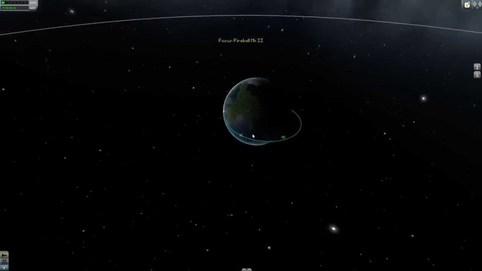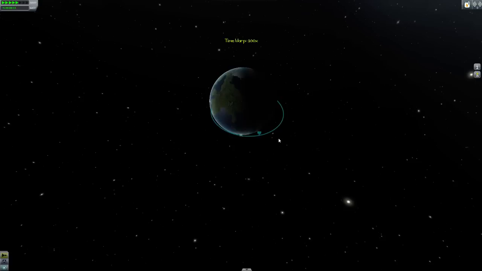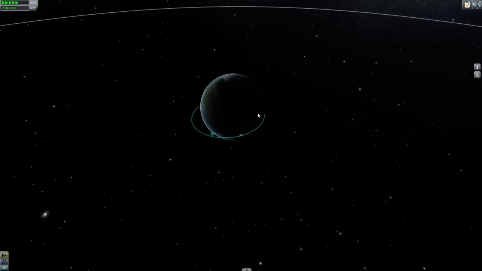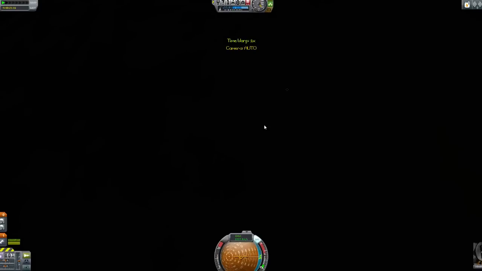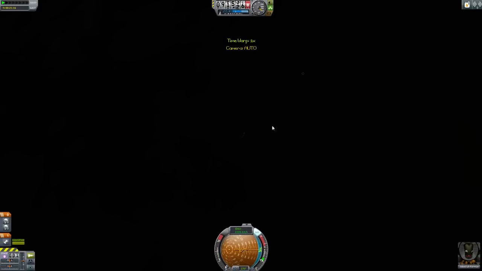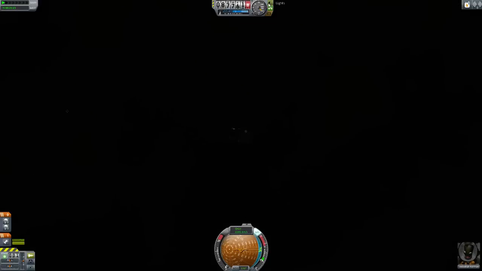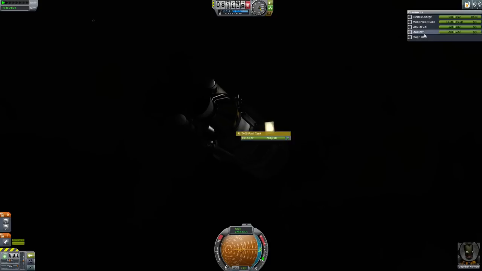Alright, let's take a look. Where are we right now? Well, let's increase the time warp. And where are we? Altitude, okay. Our velocity is 2,000 something meters. We're going to be in a fireball fairly soon. Oh my god. There we go. Let's turn the lights on so you can see what's going on. Electricity is good.